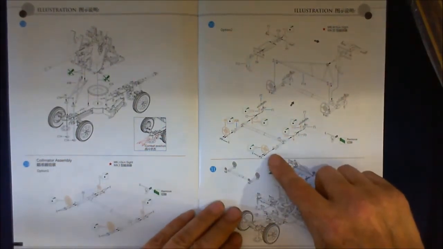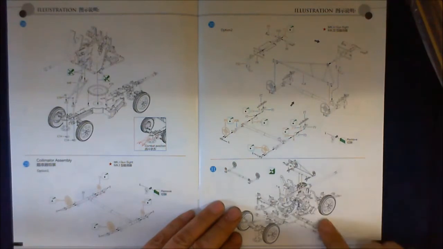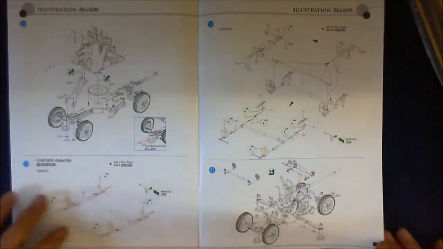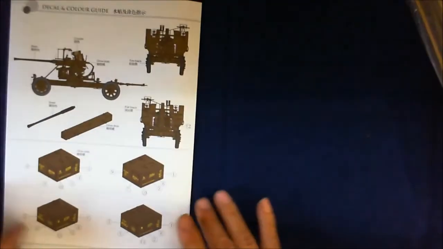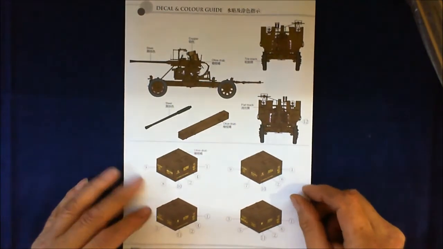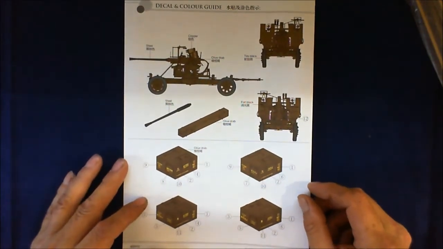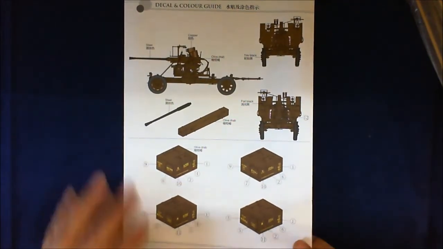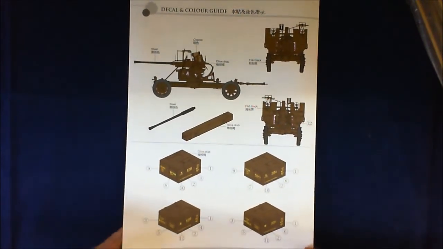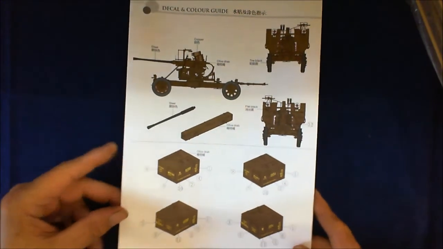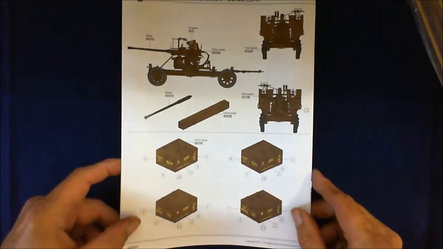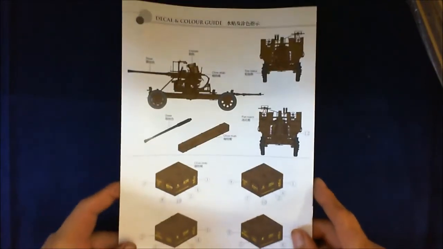That must be the gun sight. Self-explanatory. There's two different types—I'll get more into that later on. And then on the back, color markings, which is going to be the standard olive drab. What other color could we have? Nothing exciting. Well, I'm going to drop the camera down, open these bags, and we'll have a look at the sprues.